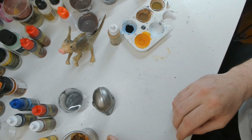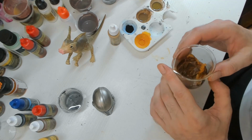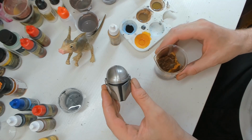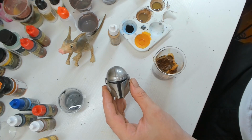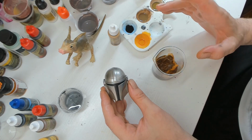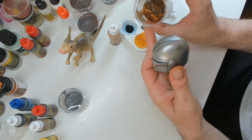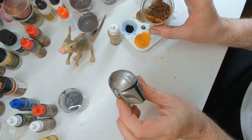Okay. So, tea bags. They work great for aging stuff. If you've got anything that's white that you want to make look old, it works great for that. You just have to keep putting it on because it fades quite easily. It's very translucent because it's tea, so it doesn't dry that colour. When you first put it on, it looks really strong, but it won't. It will dry about 5 shades lighter, so it can take a few coats.